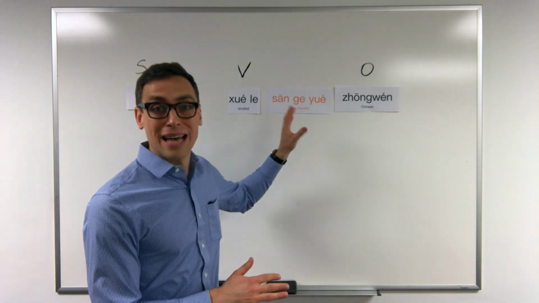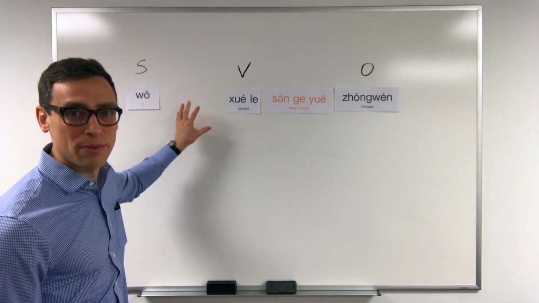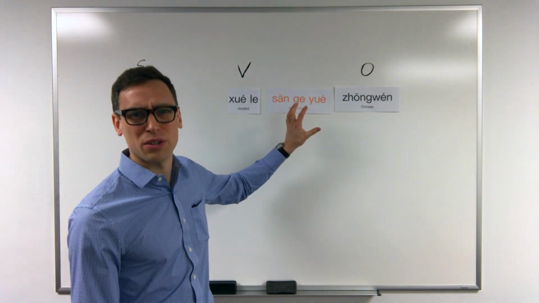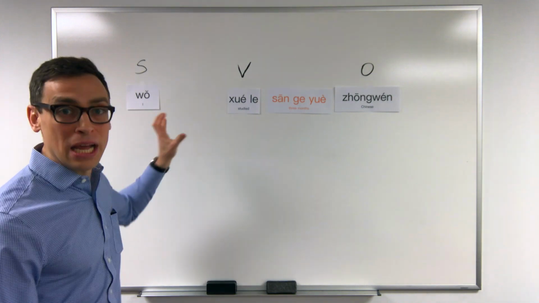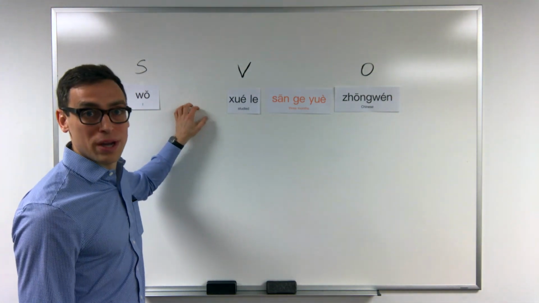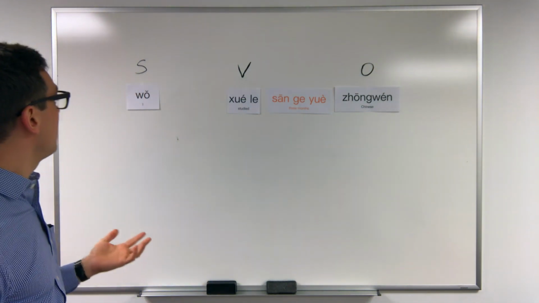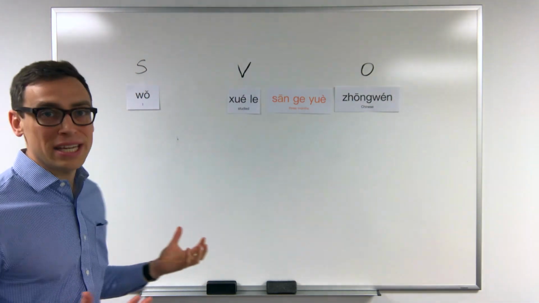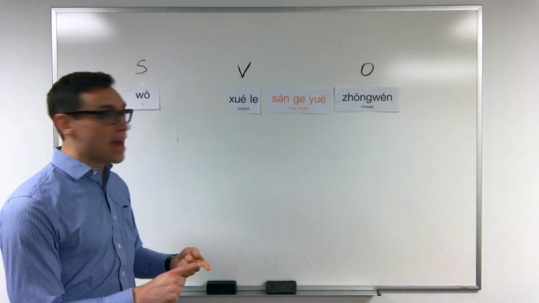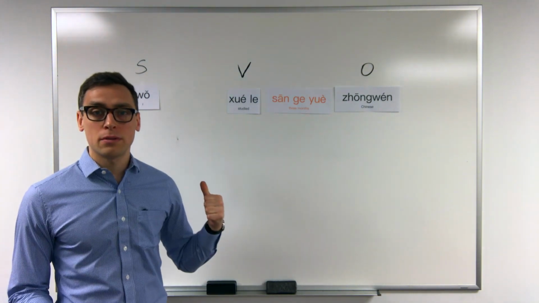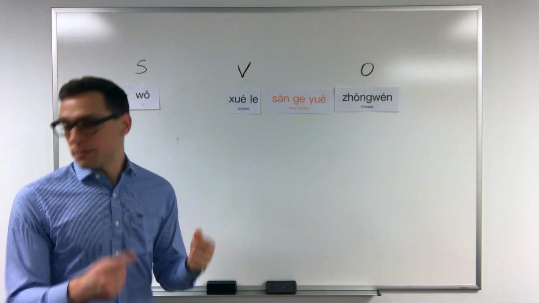We're talking about time here, 3 months. So why isn't this being treated as a time phrase? Why is this something different? Why is this called a duration or a quantity phrase? Think about it this way. A time phrase answers the question when. When did something happen? So for example, can you study Chinese for 3 months last year? Did this happen in 2012? That is the when that we answer with a time phrase.